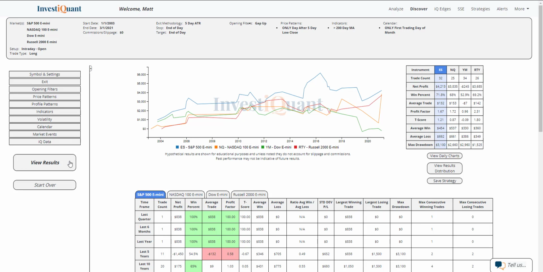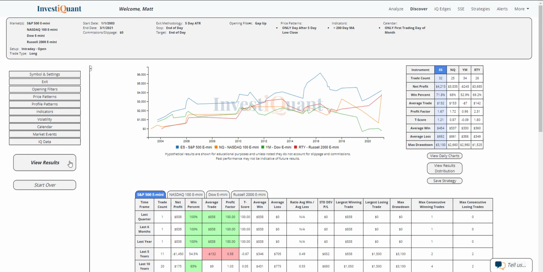And if you look at the win rates on them, 3 of the 4 are pretty favored. You've got the S&P coming in at 72%, the NASDAQ 68%. The Dow, the only one that's not really favored, is coming in at 53%, and then the Russell is similar to the S&P and the NASDAQ at 69%. So 3 of the 4 instruments have strong win rates. One of them has a neutral win rate.